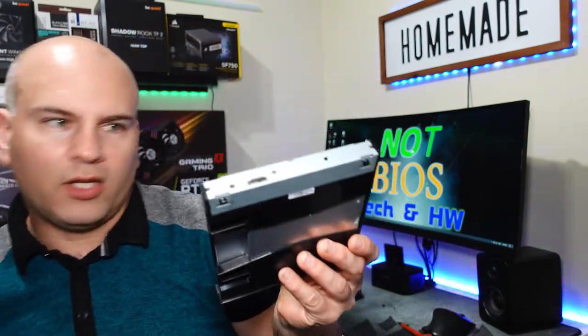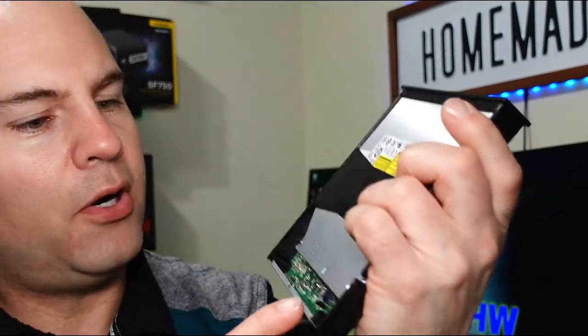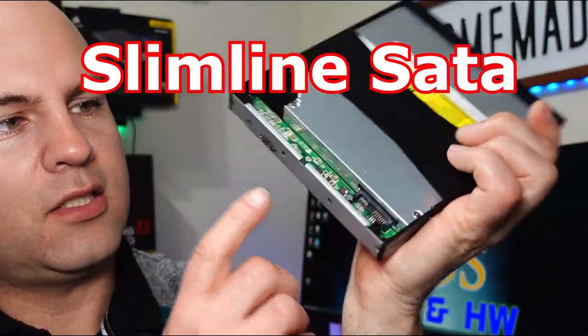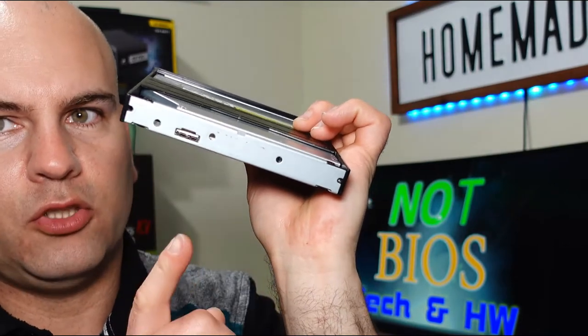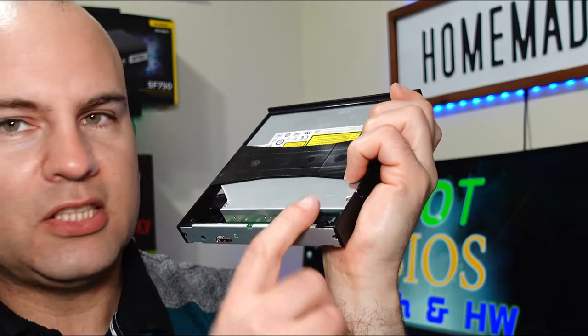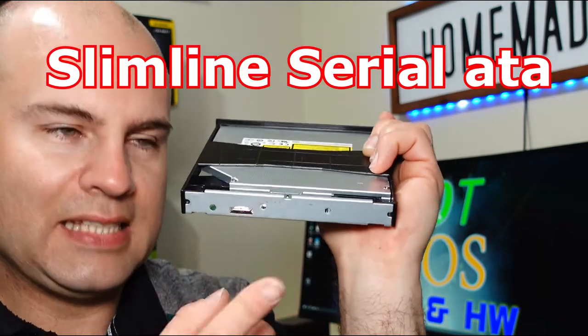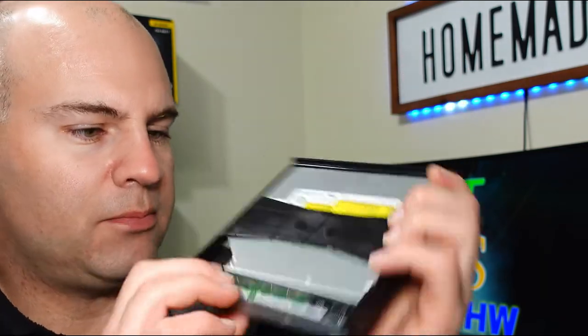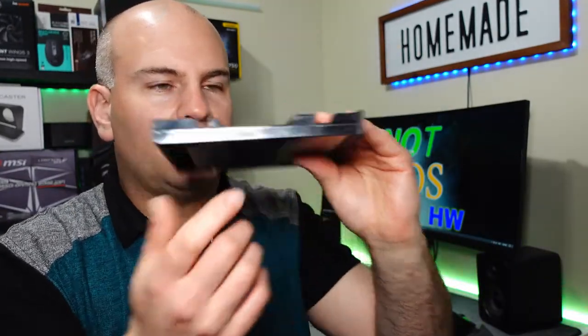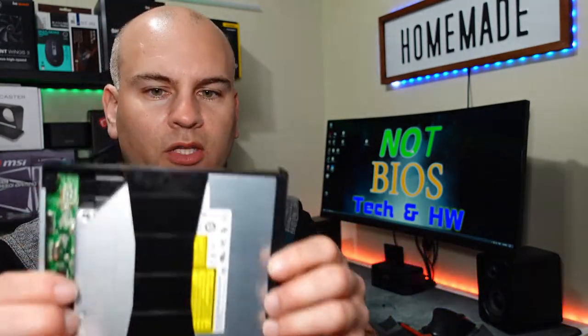So inside, what we have is this part that connects that port, the serial ATA port, and transfers it to USB, Universal Serial Bus. So serial ATA to Universal Serial Bus. Normally the small screws that are included will go in here and here and here and here. You'll need a very fine head screwdriver, but you can see that it sticks quite well without it.